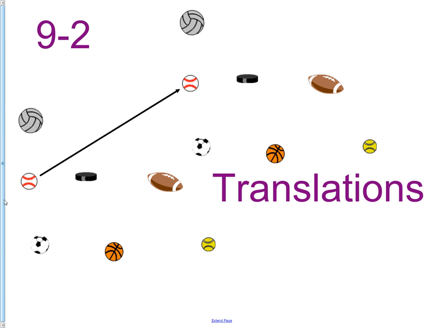With reflections, the object could turn, it could flip, it could change how it was oriented on the paper or on the graph, but it still had all of its characteristics. Remember, it retained its congruency. Same thing is going to be true for translations.